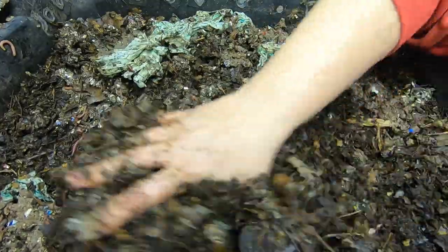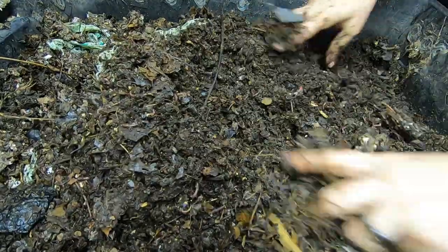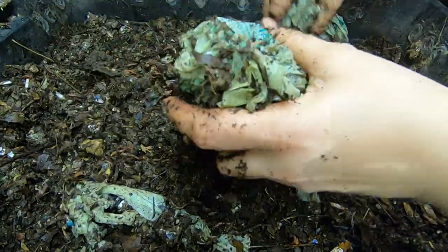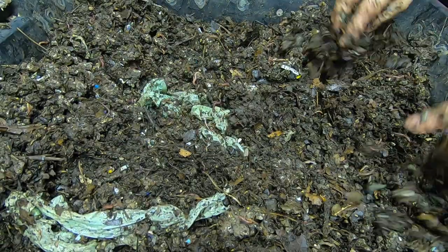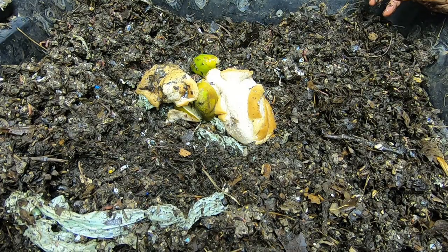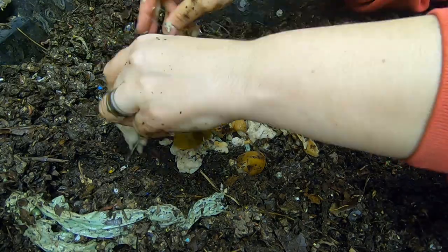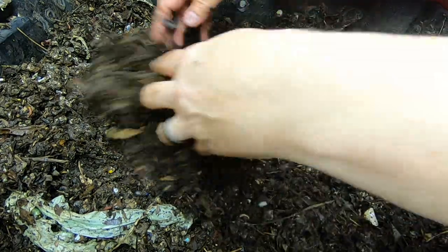I am gonna feed them today. Got some bread that I found hiding behind the microwave — must have fell behind there. I soaked it in some water because it always turns into a big rock, so I wanted to make sure the bread was definitely wet before it came in here. They're also gonna get a couple of limes today. I'll put the limes in the middle and feed on top of them, then cover it all up.